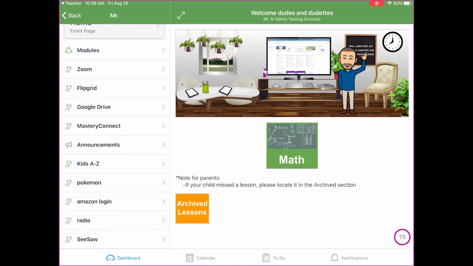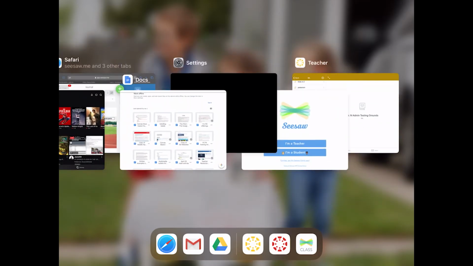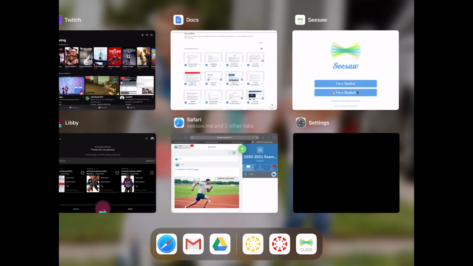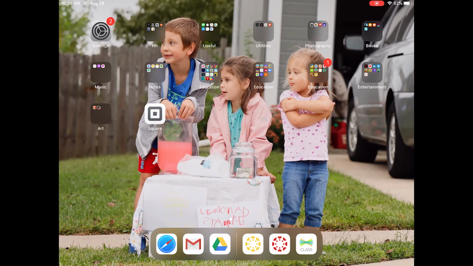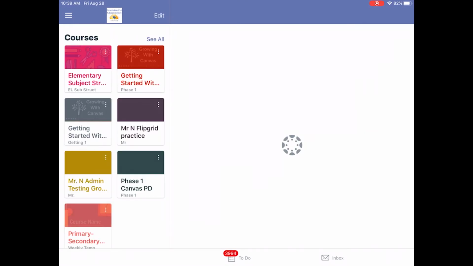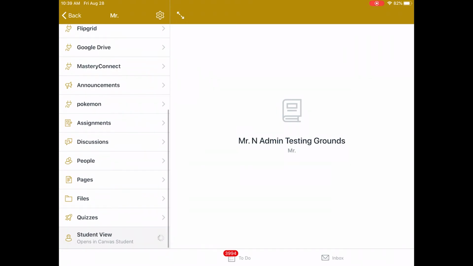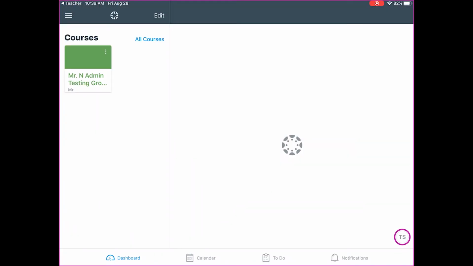But what happens then, let's say if they swipe out of their app here? So let's swipe out of teacher and student, just try to clear all of that data, right? Okay, so let's try this again then. I'm going to go into my testing. Let's check out student view. It puts you into the student app.